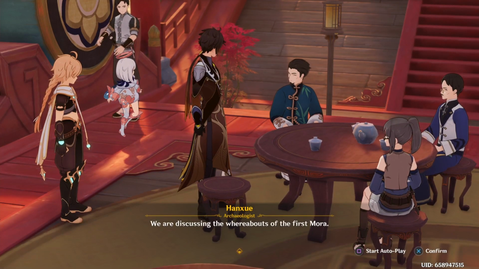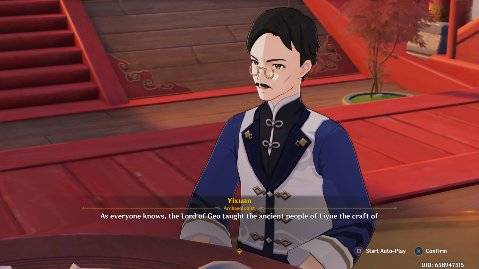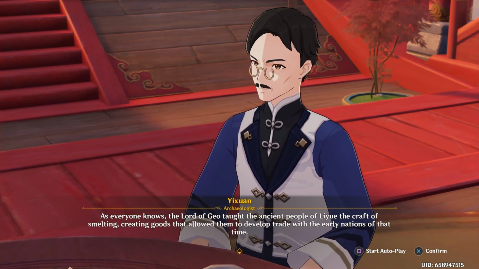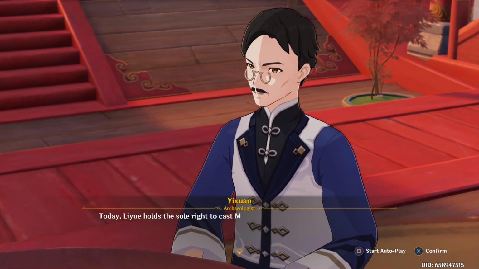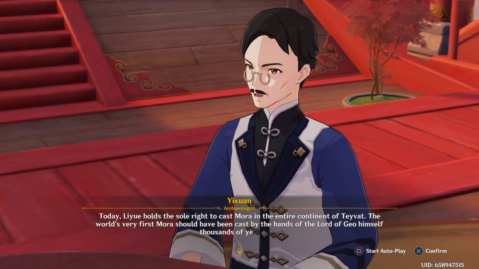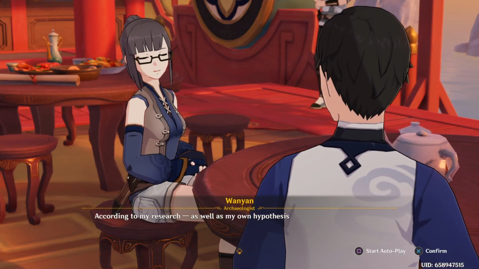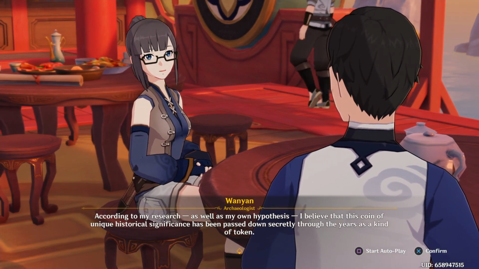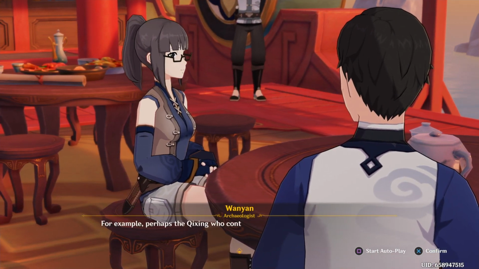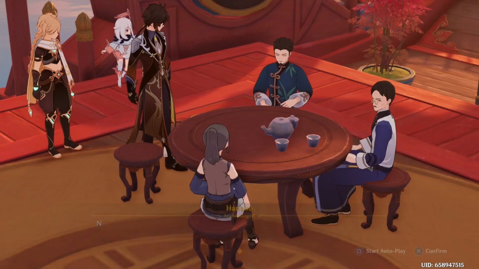We are discussing the whereabouts of the first Mora. The first Mora? As everyone knows, the Lord of Geo taught the ancient people of Liyue the craft of smelting, creating goods that allowed them to develop trade with the early nations of that time. Today, Liyue holds the sole right to cast Mora in the entire continent of Teyvat. The world's very first Mora should have been cast by the hands of the Lord of Geo himself thousands of years ago. According to my research, as well as my own hypothesis, I believe that this coin of unique historical significance has been passed down secretly through the years as a kind of token. For example, perhaps the Qixing who control Liyue use it in some kind of unknown ceremony they hold when they come to power. No.